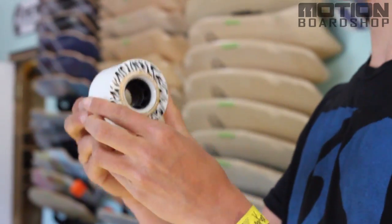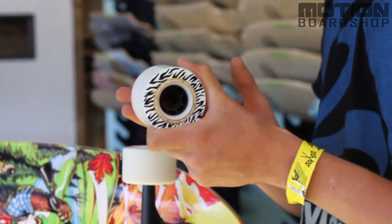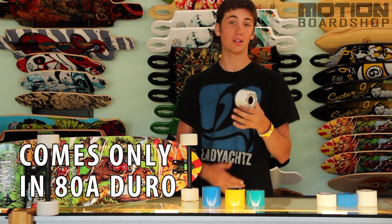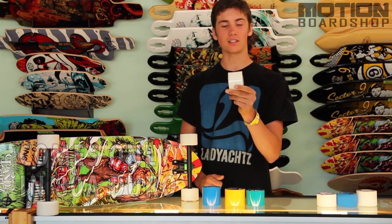They've got nice square edges, pretty wide contact patch, but overall it's a pretty stiff wheel. Not going to be as high traction as some of these other wheels, but going to really excel on technical courses, or anytime you want to do a lot of drifting, but you still want that nice tacky finish to it. Solid all-around wheel.